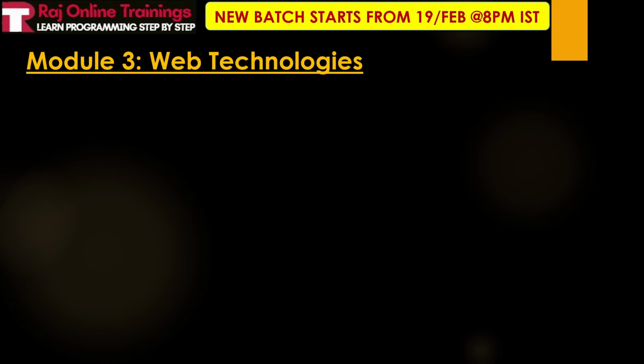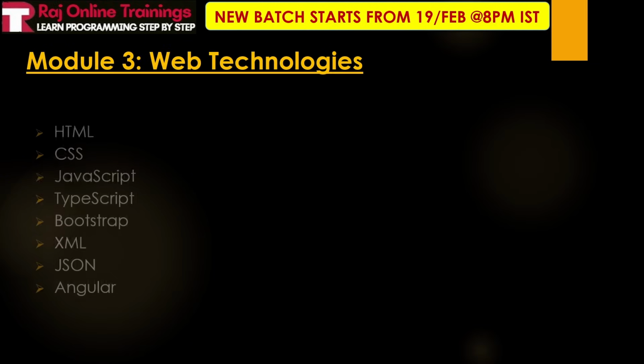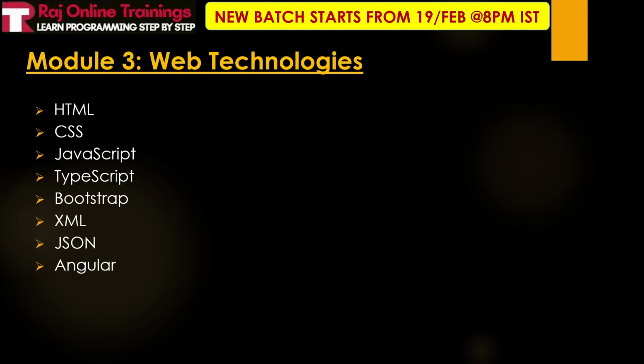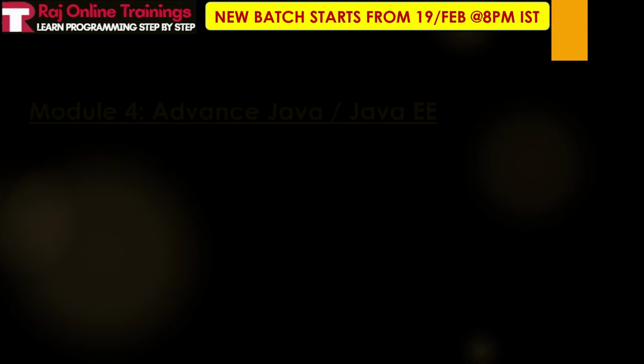Then module 3, web technologies, very important. These web technologies are mainly used to display the content onto the web browser. We can even say it as UI design, user interface design, the front end design. Under this web technologies we'll be covering the topics like concepts like HTML, CSS, JavaScript, TypeScript, Bootstrap, XML and JSON, and finally very important, Angular framework.